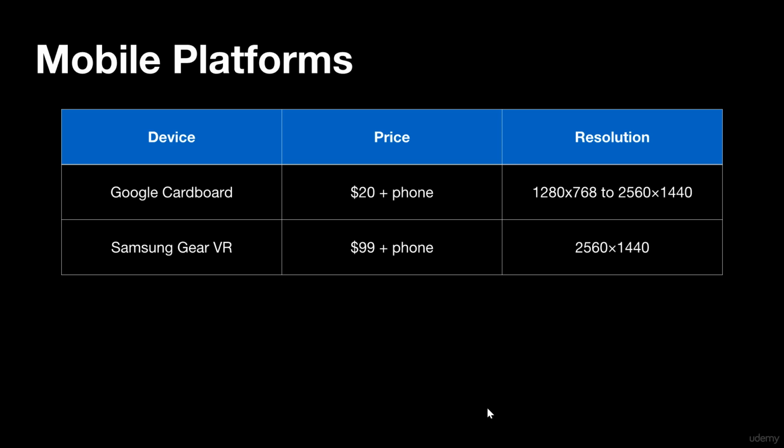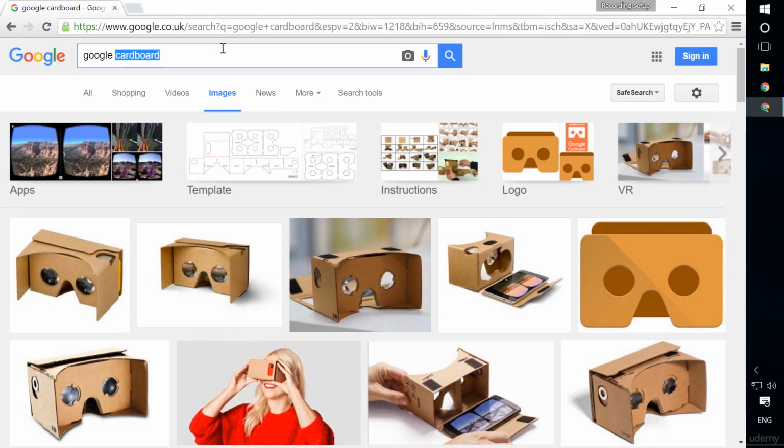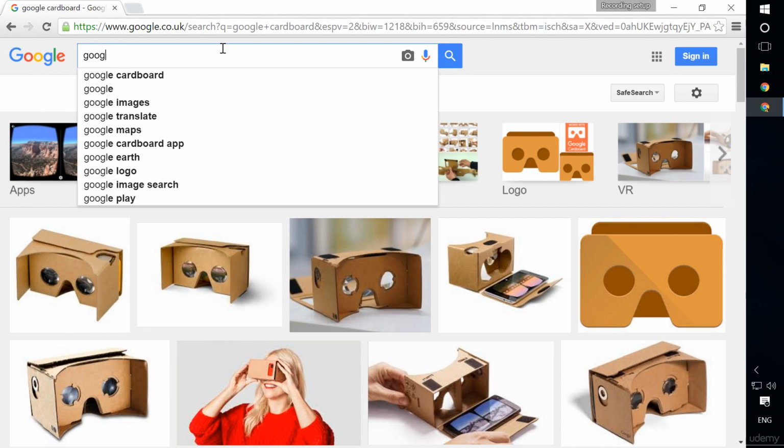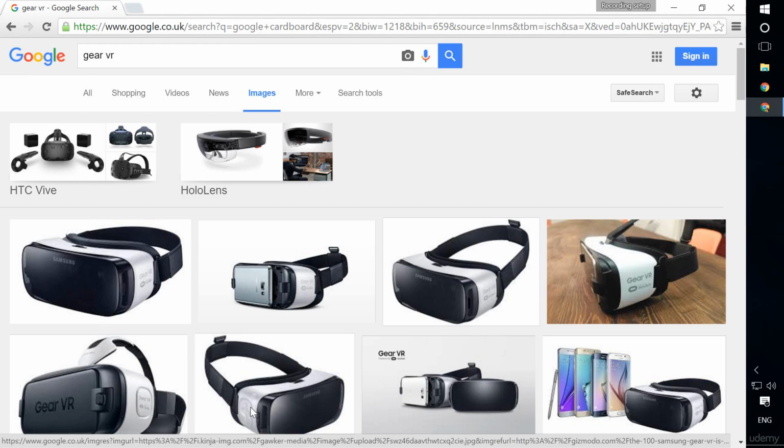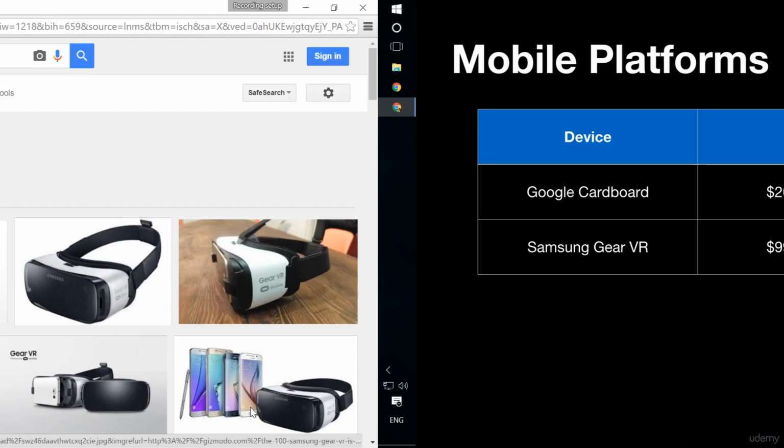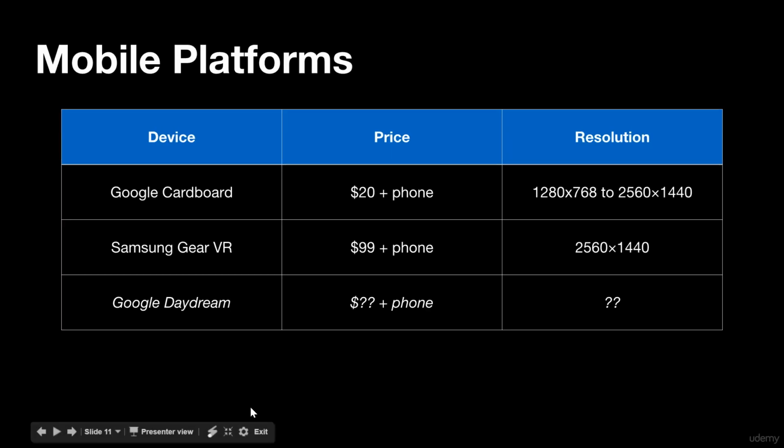The Samsung Gear VR, on the other hand, is slightly higher up the market. You're going to need a Samsung device for this one, so beware of that. But the Gear VR has a nicer build quality. It's obviously all made out of plastic, but furthermore, it has built-in sensors which improve the quality of the VR. And on the side, you have some control inputs like this little trackpad, which allows you to have better interaction with the game and slightly more complex input logic. So that's a good second step for you.